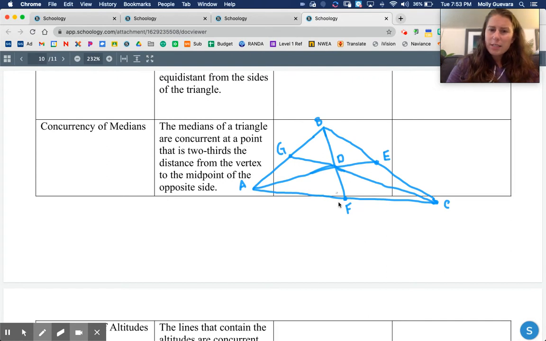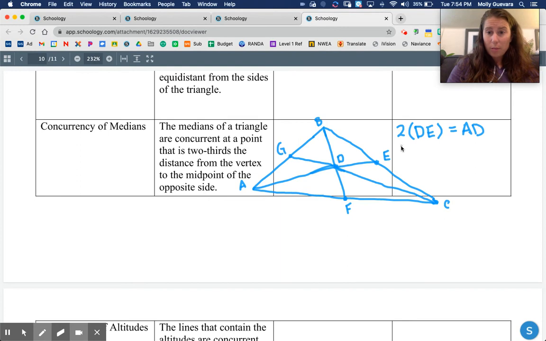Notice, it's easy to see here on A to E that one part of that line A to E is shorter than the other part, right? So here DE is shorter than AD. And so what happens is if I take the length of DE, whatever that is, and I multiply that by 2, I get the length of AD. So this length right here, DE, times 2 gives me AD. And that's the same for all of these.